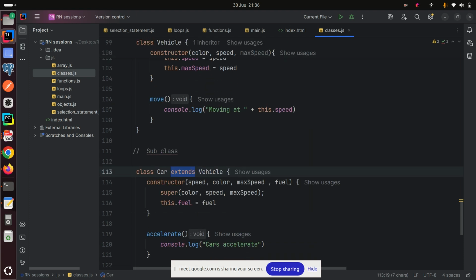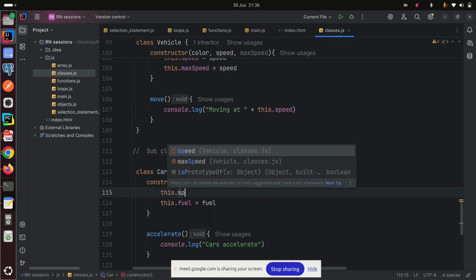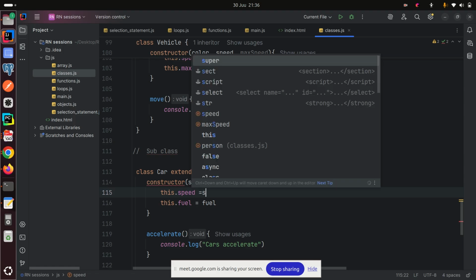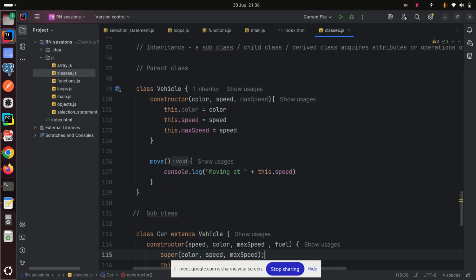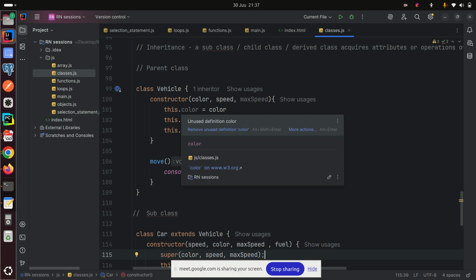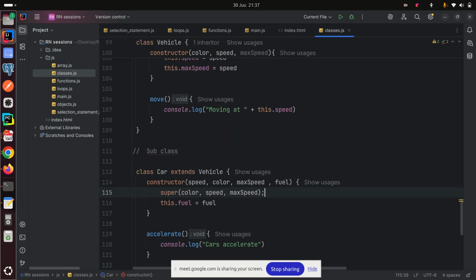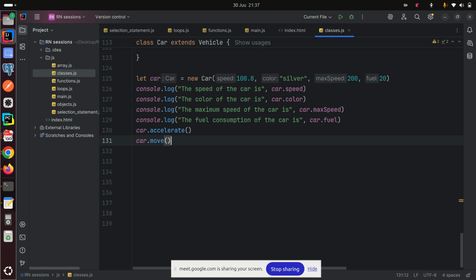And here if we didn't use this, we would have to say this dot speed equals speed. But what is the purpose of this, since the vehicle is already having these attributes? So you just use super, you pass them, then the constructor for the parent class will help us in initializing those attributes. So that is inheritance.